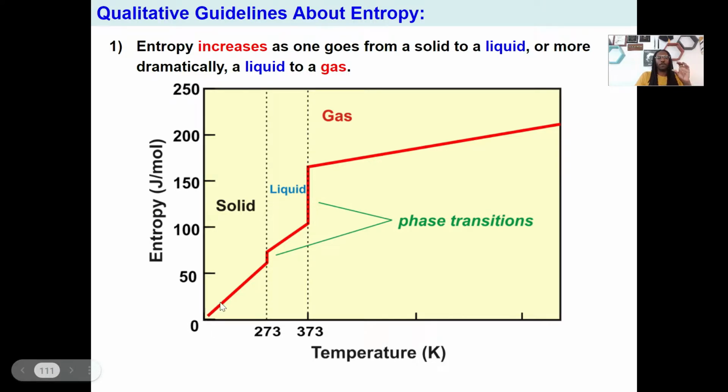Now from here, as we increase our energy or temperature, the solid will then turn to a liquid. And as it turns to a liquid, what do we see about this phase? We can see that the liquid phase has a higher entropy than our solid phase. And then once again, if we transition, a phase transition to gas, we can see that the gas phase has a very high entropy compared to our solids and liquids. So essentially, you want to know this trend: entropy increases as you go from solid to gas.